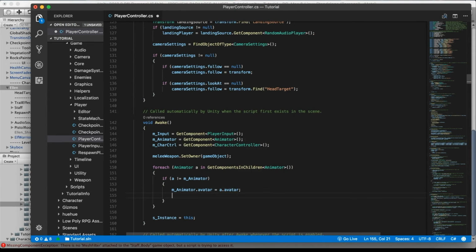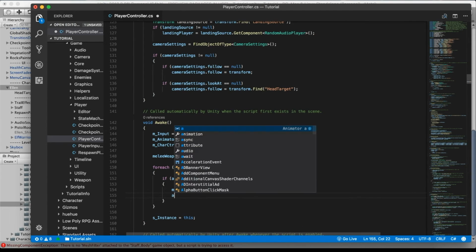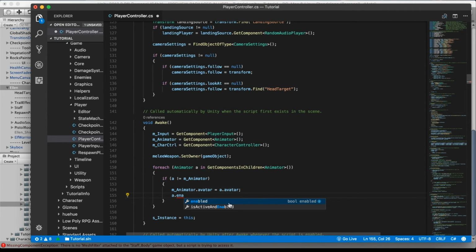And the next part of that is we're going to say A.enabled right there. It's a little boolean. And we're going to set it equal to false, and close those statements with semicolons, and that's it. That's the whole thing.